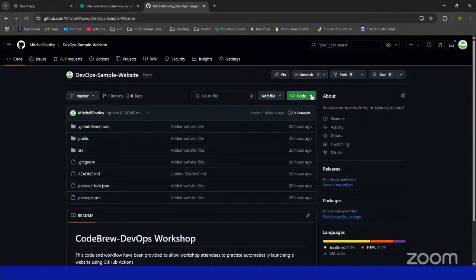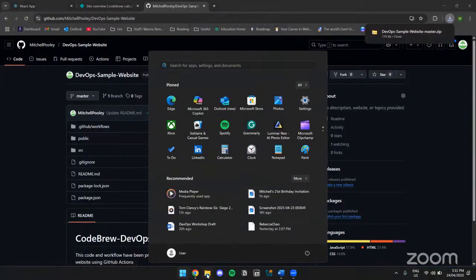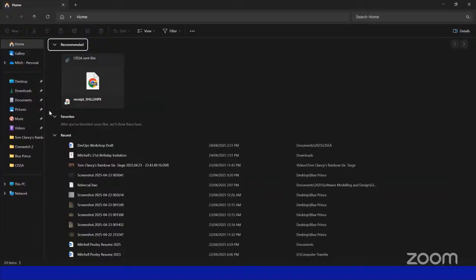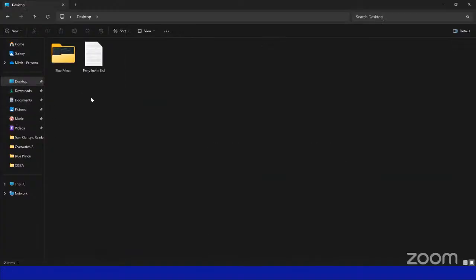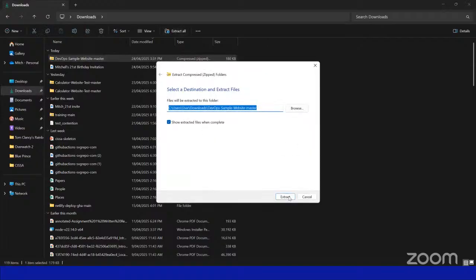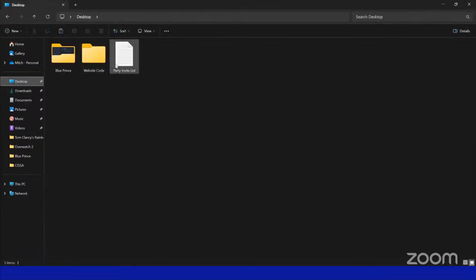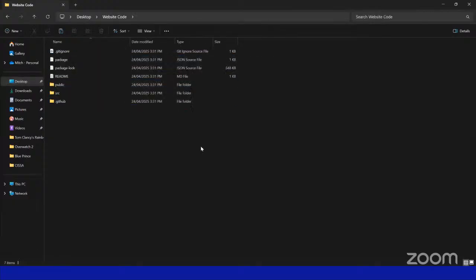So the first step for deploying a website, the code in this repository. So I'm just going to download this as a zip file. And I'm going to open up a file that I want to run my code from. So I'm just going to go to my desktop and create a new file and call it website code. Now we grab our code that we've just downloaded, and I'll extract it and copy all of this and put it in this folder. So you need all your code in one folder in one place to run from, or at least it's a lot simpler if you do.